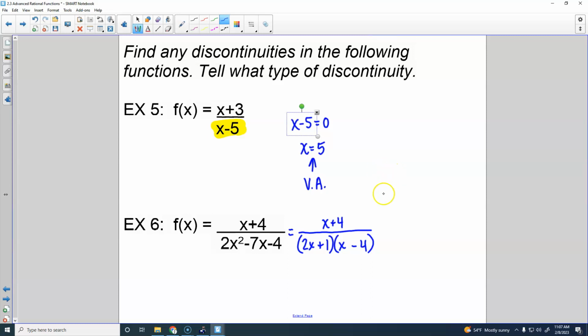So, whenever you're factoring with a number in front, you got 2x squared minus 7x minus 4. So, these first terms right here have to multiply to give you 2x squared. Right? Normally, we don't have to think about that so much because it's just an x and an x that gives us x squared. But when we have a number in front of it, it makes a difference. So the only thing you can really do for 2x squared is a 2x times an x. Right? So I put a 2x here and an x right here.